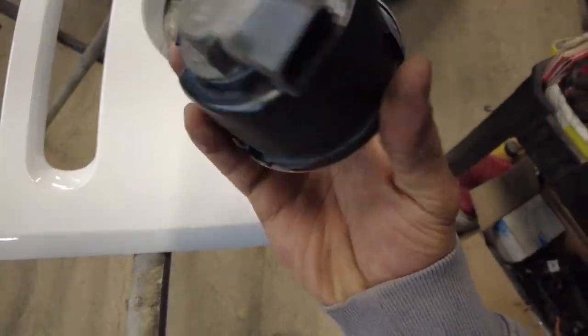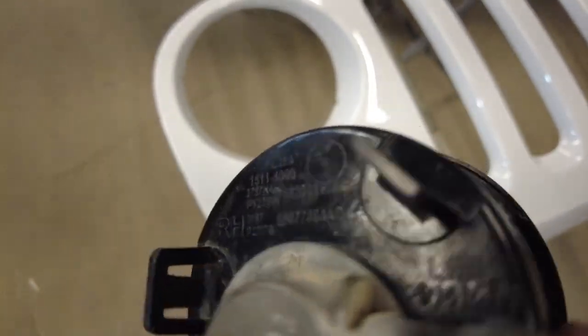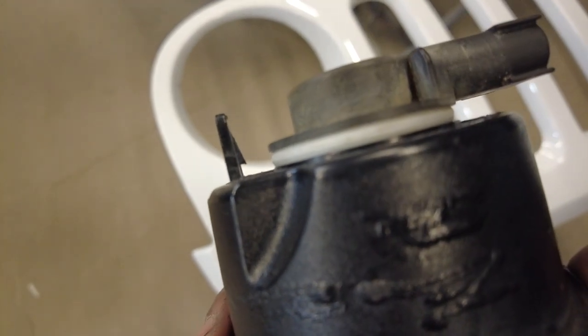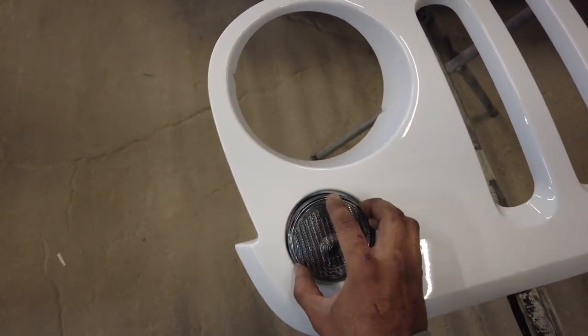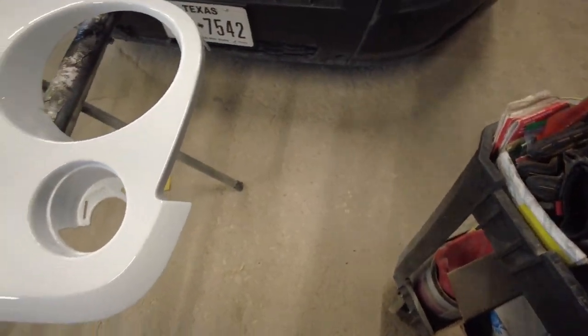Let's make sure we have the right one. This is the right side, so it should be this side. And you know, two little tabs there, two locking tabs. The one tab in the middle is protruded out just a little bit, so it catches that edge and holds it in place. Since this is OEM to OEM, we should have a sweet fit right now. That's what I'm talking about. Let's do the other one.